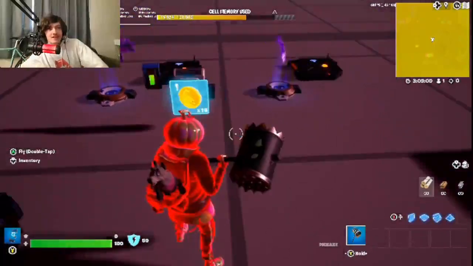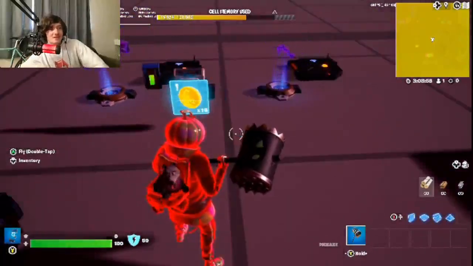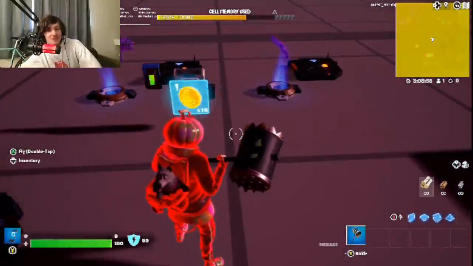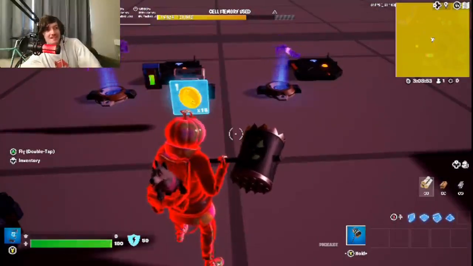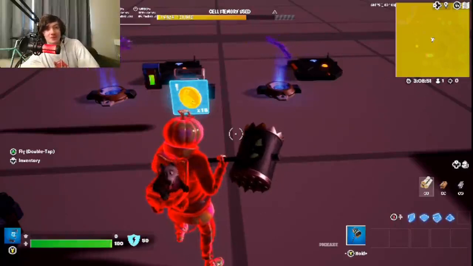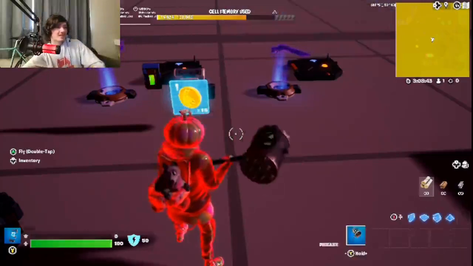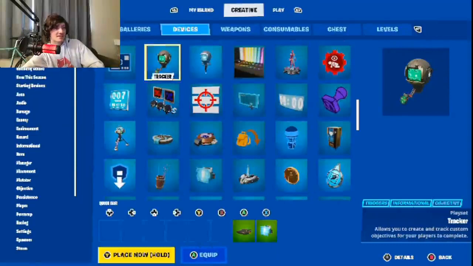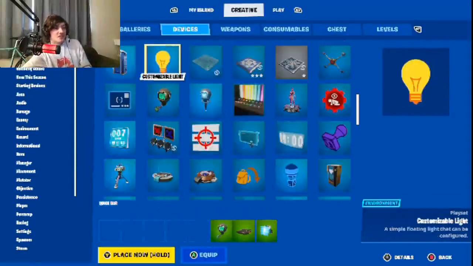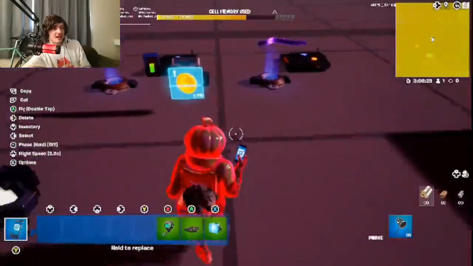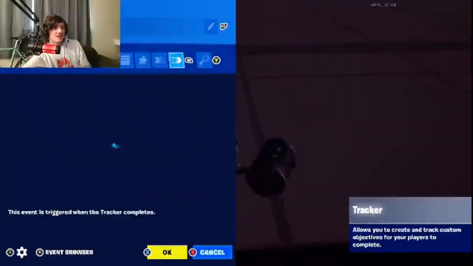Now, conditional buttons and triggers are cool and all, but if you really want to have full control over effectively enabling and disabling things for individual players or teams at a certain time and things of that nature, what you want is either trackers or switches. Trackers have a large down payment, so you might not want to use them unless you're going to be using some of their other functions, like being able to keep track of all of these different things.